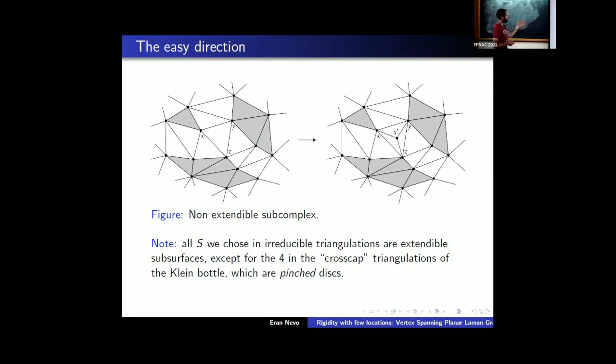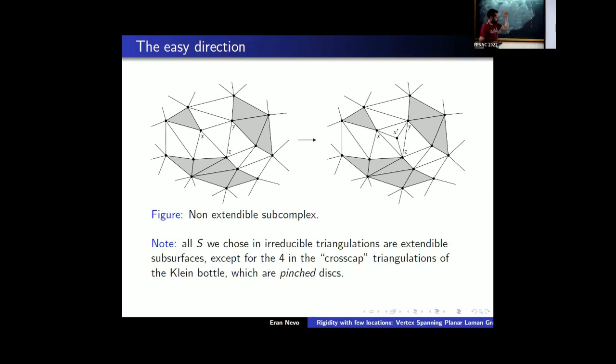In any case, with this theorem, whenever we can find in the original irreducible triangulation a spanning subsurface, we are done for all the triangulations that will come up from it. I showed you before how we do it for disks in the projective plane and cylinders in the torus, and you can do it also for the other ones.